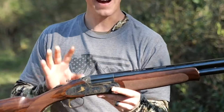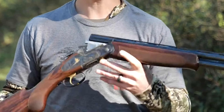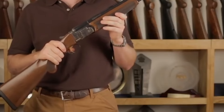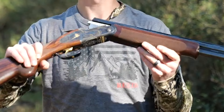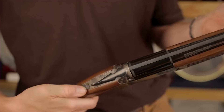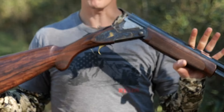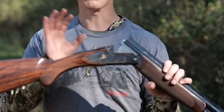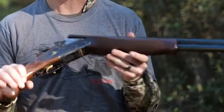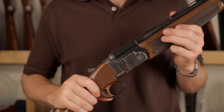The Instinct L is named after its ideal weight, which delivers great balance and smooth swing for pinpointing fast-moving targets. The Instinct SL over-under is the next model in the collection, but its higher price tag does not necessarily mean it is a superior product. The SL has a higher-grade walnut stock but an aluminum alloy receiver that is not as durable as the steel L model. The SL swings faster due to its lower weight but has increased recoil, and comes with auto ejectors, chrome-lined barrels, auto safety, barrel selector, and a wide variety of chokes. The Instinct Sporting shotgun is designed for competitive trap and skeet shooters and is only available in 12 gauge.